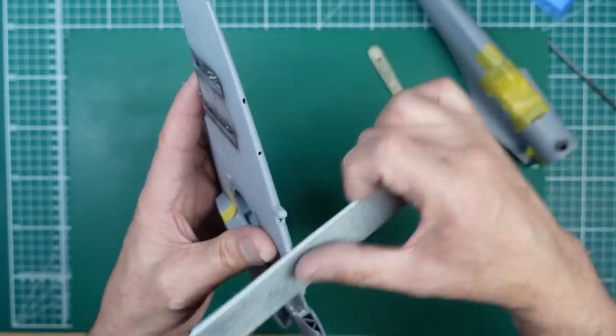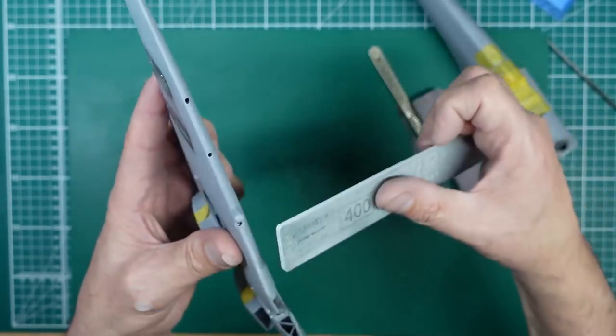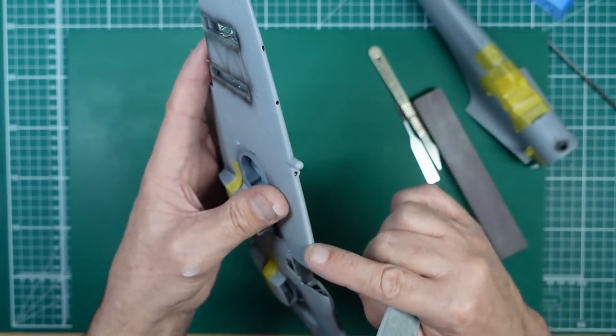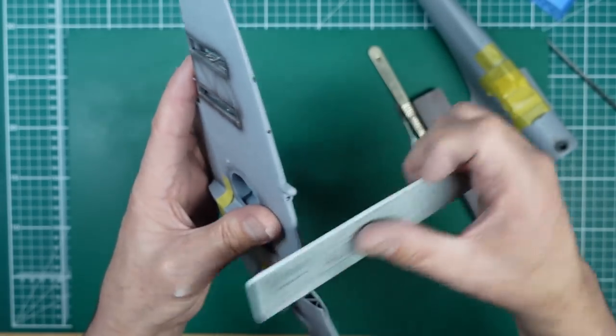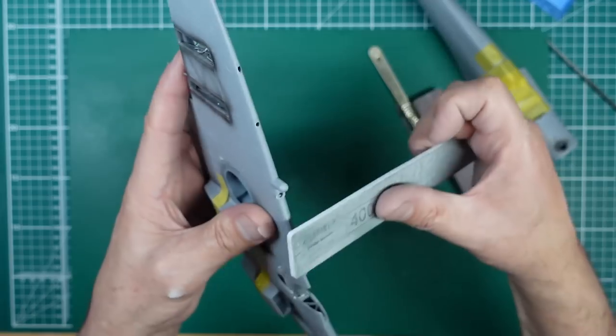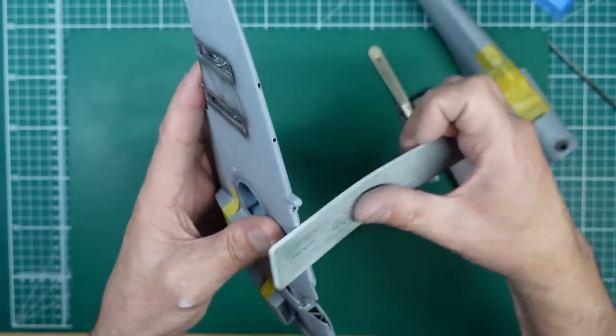If you notice, I'm not going mad into it. I'm just gently sanding, so I'm keeping control, and you can see I'm keeping a constant line there. I'm not making any divots because I don't want to end up with the leading edge like a ploughed field. I want it to be dead straight.